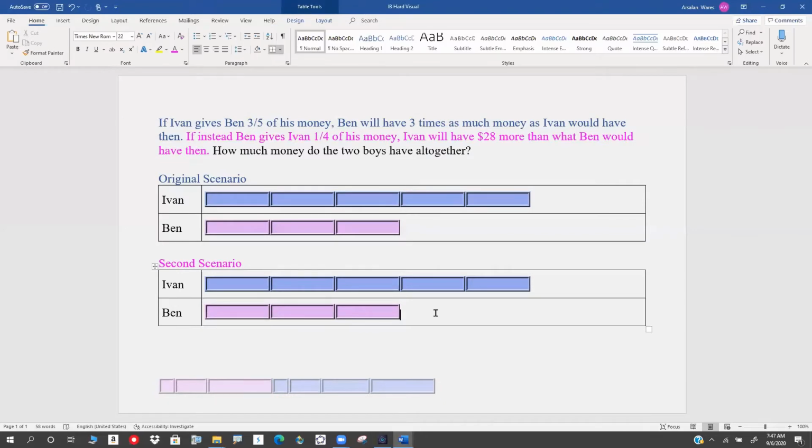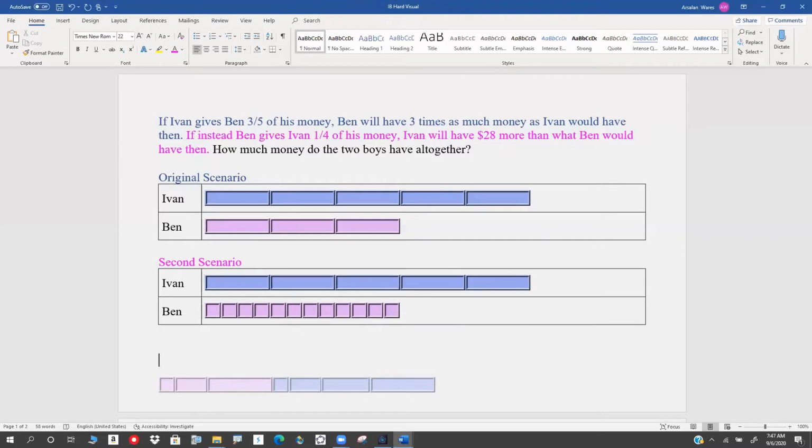So the first unit is really 4/4. And I'm going to do the same with all of them. That helps me move things around a little bit. So now Ben has 12, 3 times 4, 12 quarter units. Now I can easily find 1/4 of that. 1/4 of 12 is 3. So I'm going to transfer 3 of these quarter units, a quarter of a unit, to Ivan, like so.